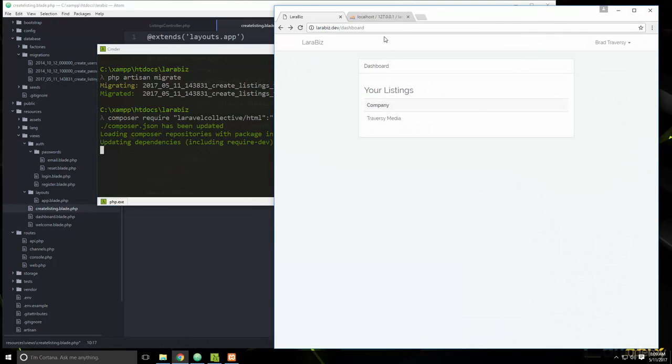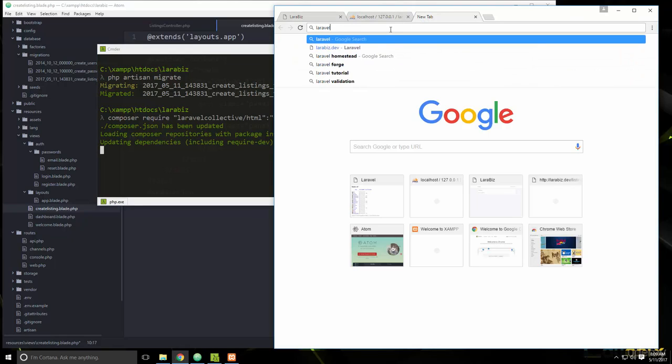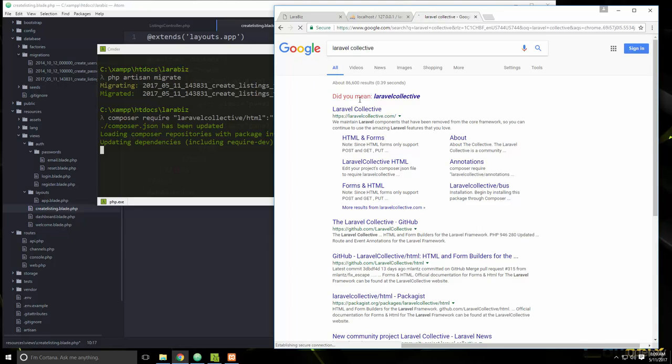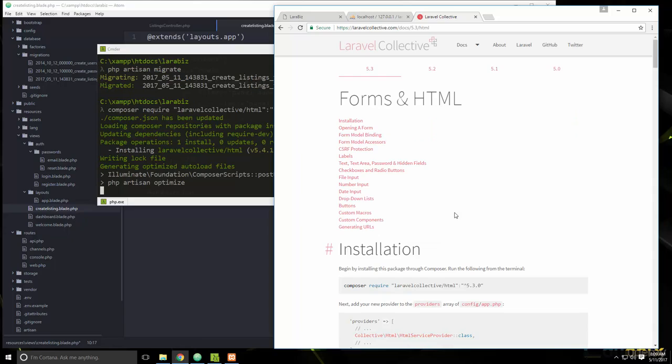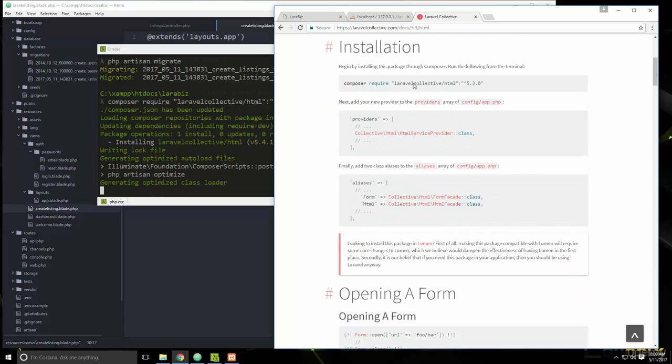And then we need to add the providers into the config file. I can't remember exactly what that is, so let's take a look. Okay, so we just ran the installation. So in providers, we want this.